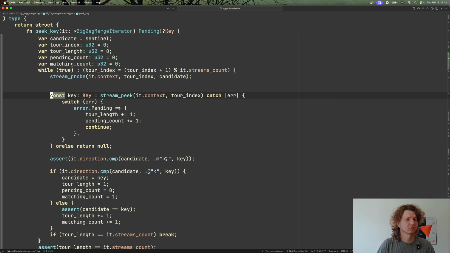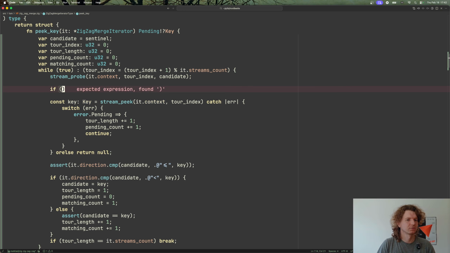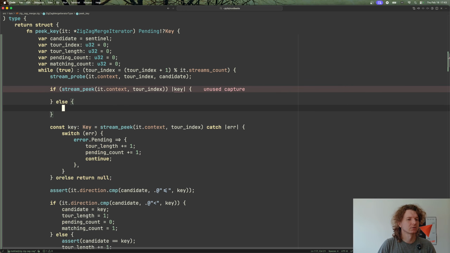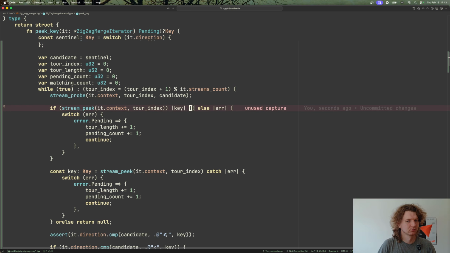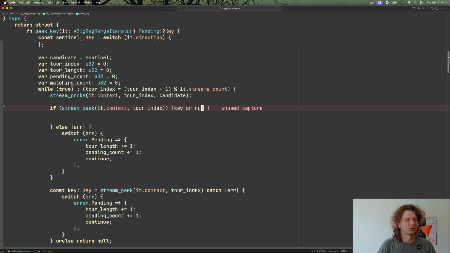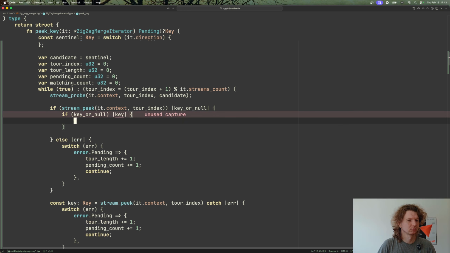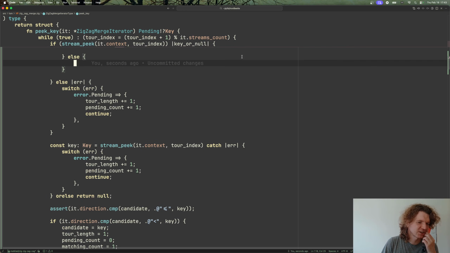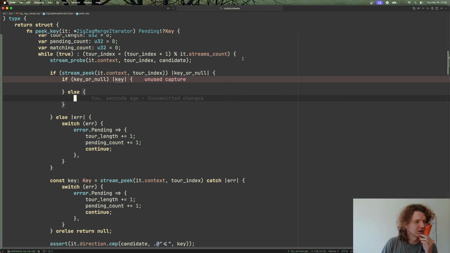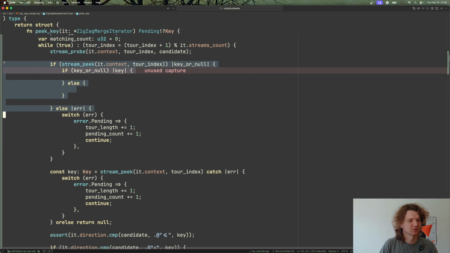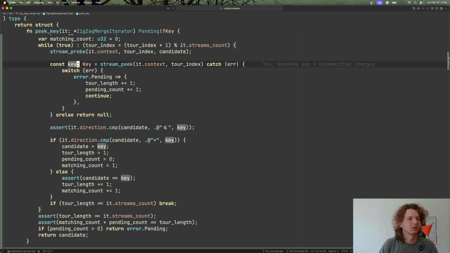Let's try to refactor. Else now. Okay, yeah, so this is kind of a thing where nested pattern matching would actually be better, but yeah, okay, I do think I kind of like this better.